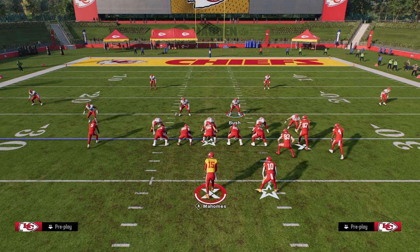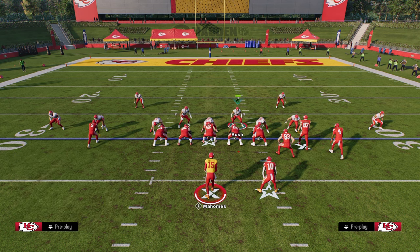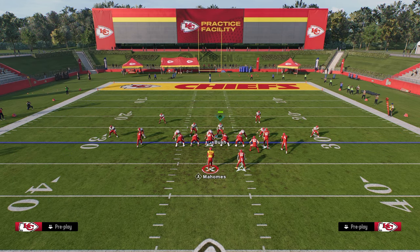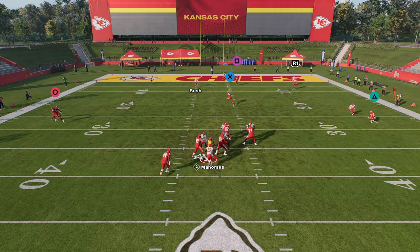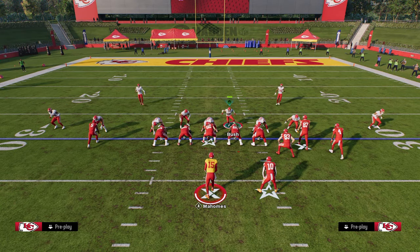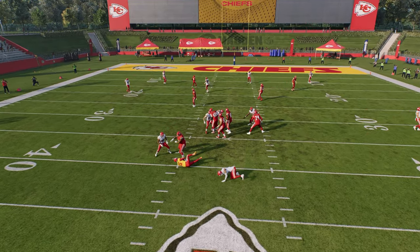The advanced setup: we're still going to pinch our defensive line, but the key difference is we're going to slant our defensive line inside. This is going to cause the nose tackle to engage with the center faster and create A-gap pressure. Then we need to rezone that right side defensive end, and we can even shade down if we want. Now we're able to get this super good A-gap pressure up the middle. We're getting a little inconsistency with Creed Humphrey, but there — that's the A-gap I'm talking about.